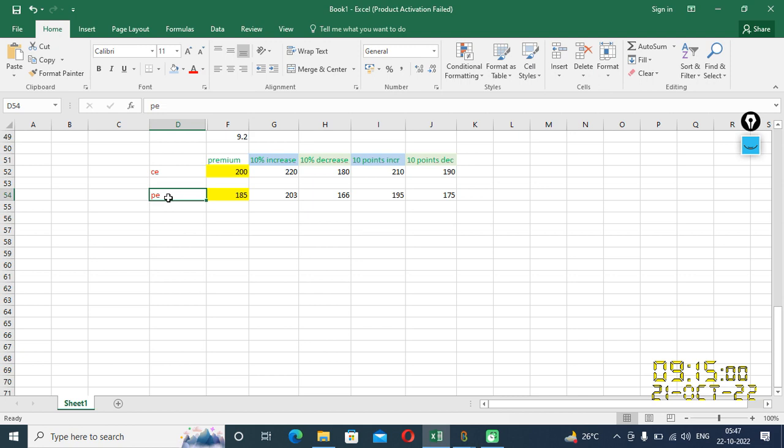Now what is the second case? The second case is only one leg enters into the trade. We simply mean probably one leg entered and leg two's conditions were never met and it kept on waiting. Let's say your 10% increase criteria was fulfilled in the case of CE, which is 220, right? And it got executed. But the PE leg kept on waiting for the PE premium to increase from 185 to 203, and it never happened. So that means only one leg entered, right? So this is case 2.